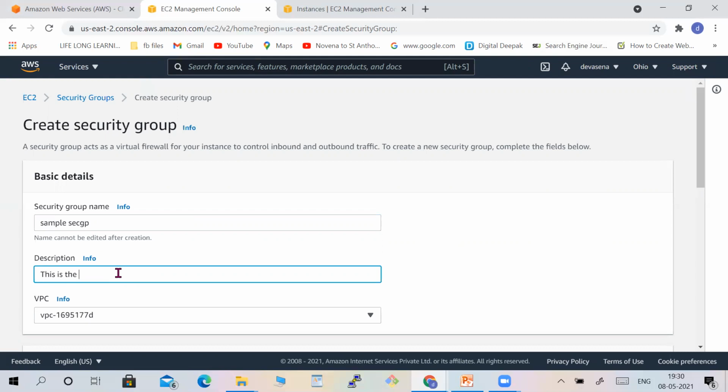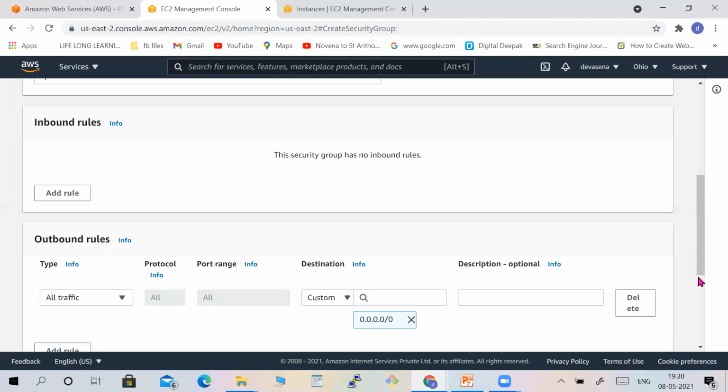This is the sample security group. By default, the VPC will be provided. We need not change anything.